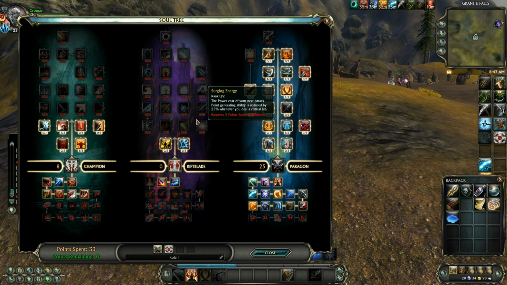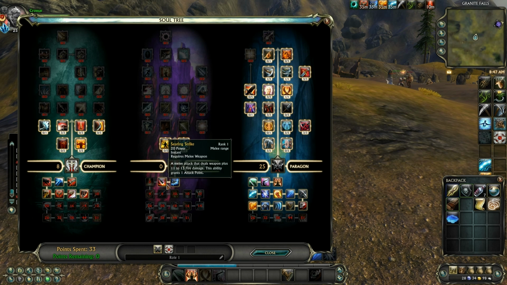For Rift Blade, there's plenty of good abilities here. It's just I don't have enough points to get what I want, so I went with just having 0 points to get Stormblade, which causes my crits to proc a nice powerful dot, decently powerful.